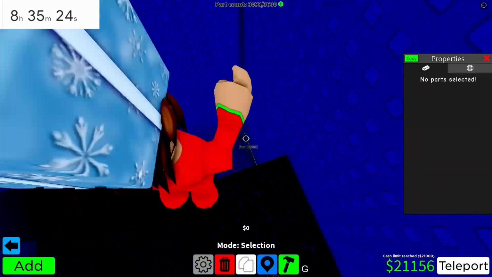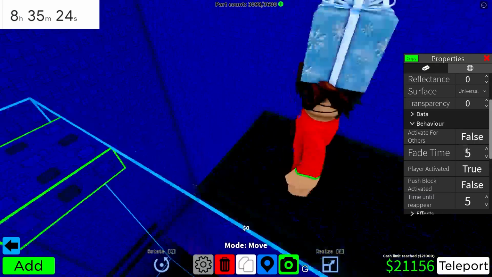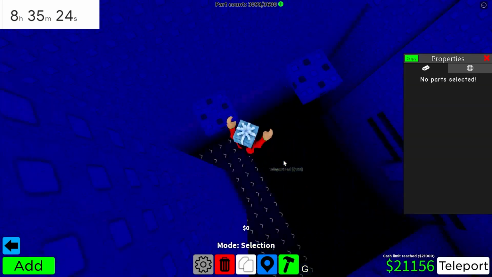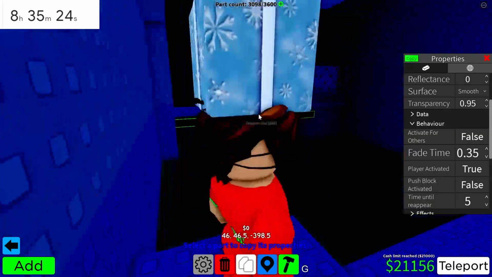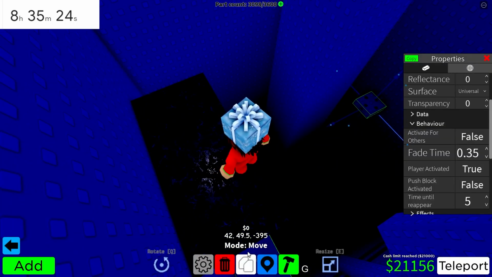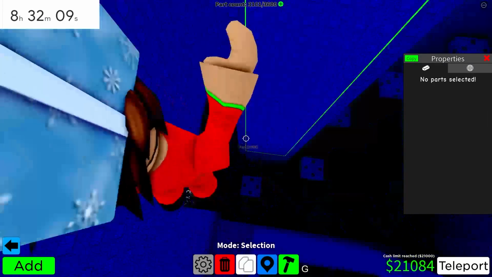That's good, but these fade too fast. I mean too slow. So we can change the fade time to, like, let's make it 0.35. There. Oh, I forgot to texture this one. There we go. And I noticed I can skip one, so it's kind of useless to put this one here. Let's delete it.